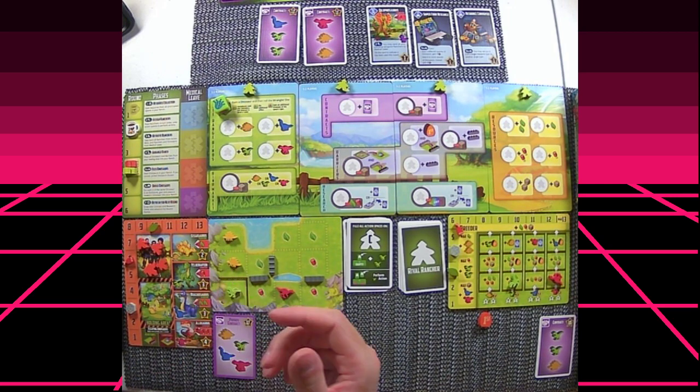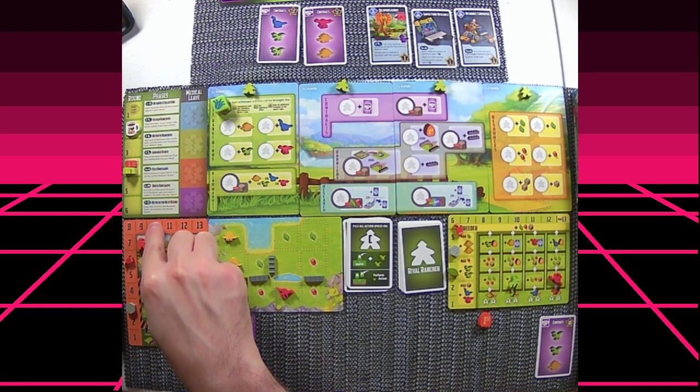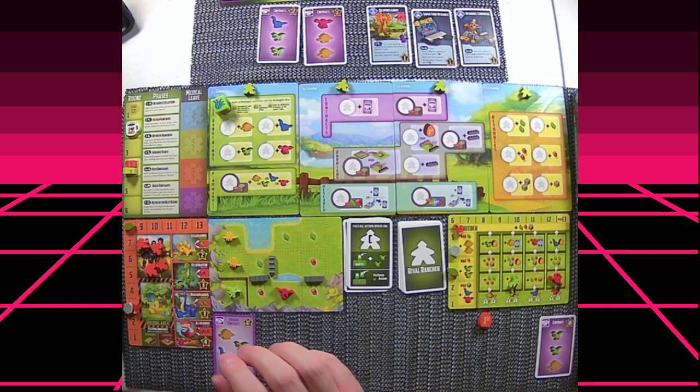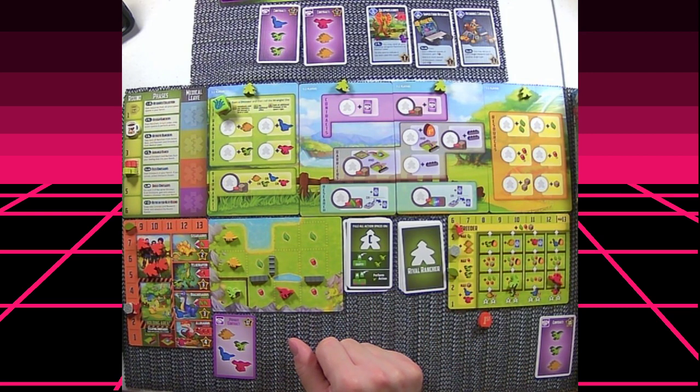So you can do it in any order, but if you can't feed them, they escape. So we have 2 Stegosaurus. They eat a leaf each. Down 2. We have a Velociraptor who eats 1 meat. And we have the Allosaurus who eats 2 meat. So that's down to 3. Getting a little tight, but should be fine. Okay, so that's all fed.